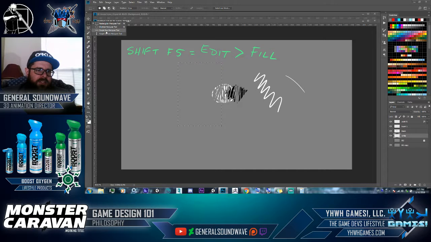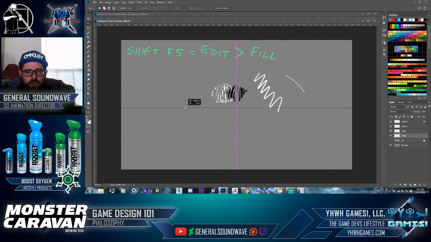There is a single row marquee and a single column marquee. I really don't use any of these. It's a whole row of selection, and it's just not something that I deal with. I don't know if I've ever met anybody that does, to be honest. So I'm just going to move on, because I've really never seen anybody use it. I'm sure it has its uses, but whatever.